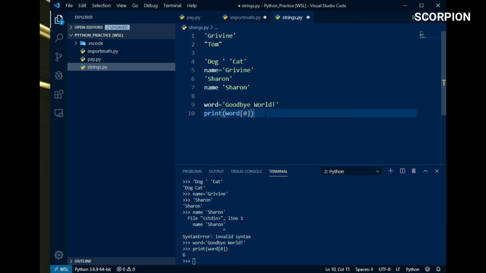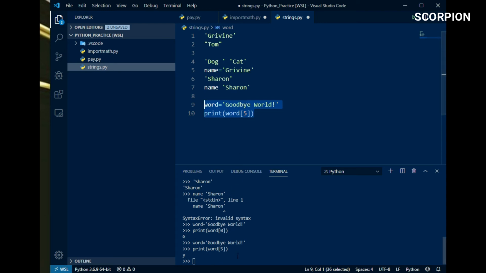And when you print word at index 5 and run that, at position 5 we have the letter Y.